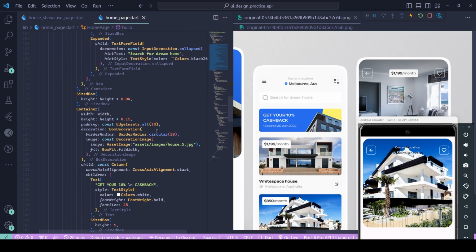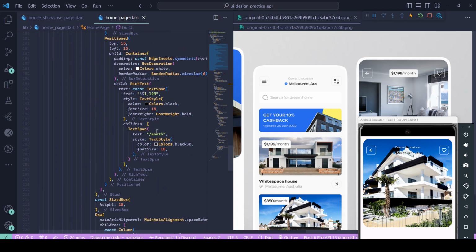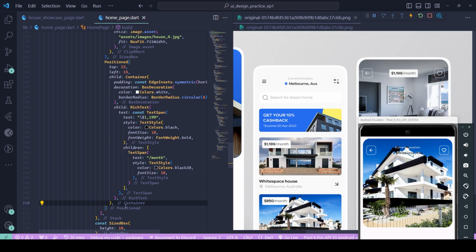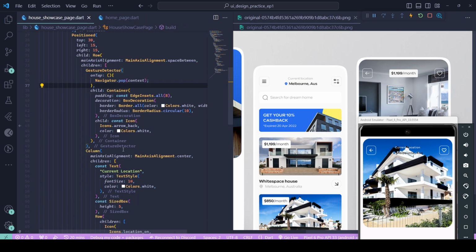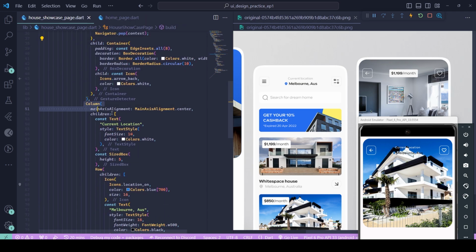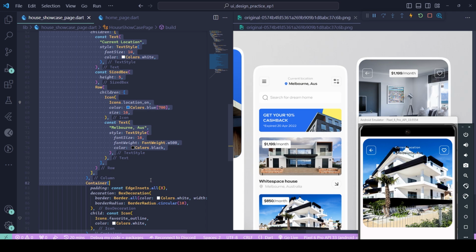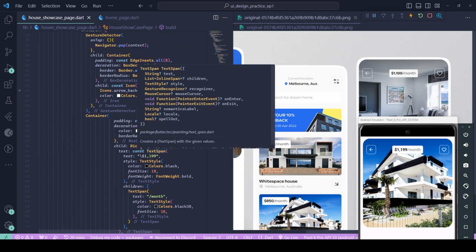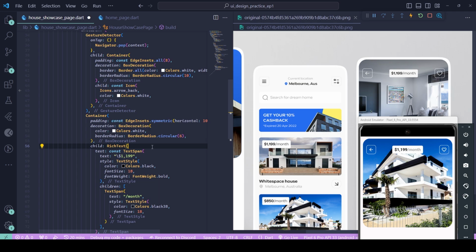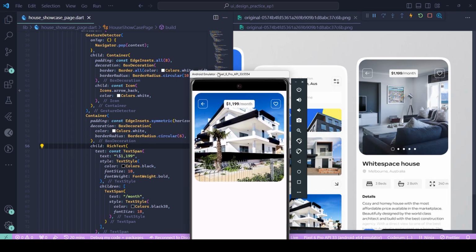Just let's bring in the price tag. So the price tag should be somewhere, and yep, there it is. So container and the rich text, we actually need the whole thing because the container is the background color and all of that border. So instead of using this column over here as the second child, we replace it with the container and the rich text, and as you can see, the price tag is over there, and we are kind of done.